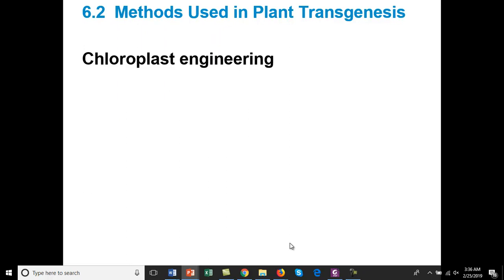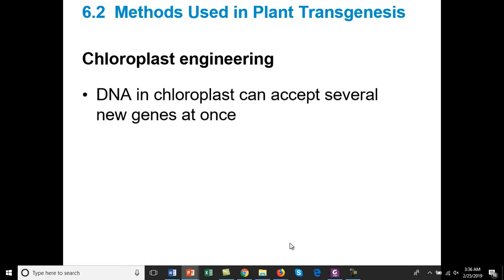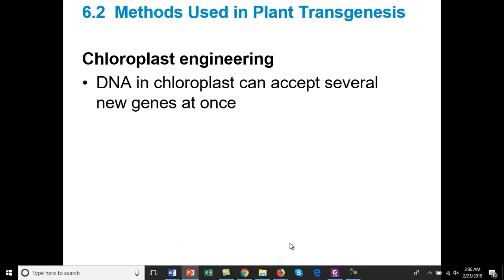Now, another way to do this is chloroplast engineering, and chloroplast engineering is more of a broad term. You can use gene gun in order to engineer a chloroplast. There are other ways to engineer a chloroplast, but you have to figure that there are many, many chloroplasts in plants, and chloroplasts will divide independently of the plant cells. And so you can get a high level of gene expression if you can get a lot of the chloroplasts actually transformed per cell. Okay.